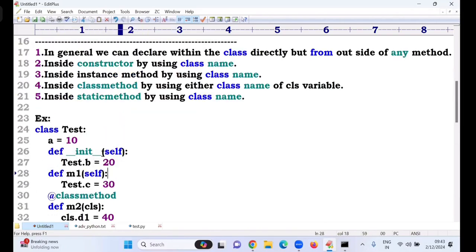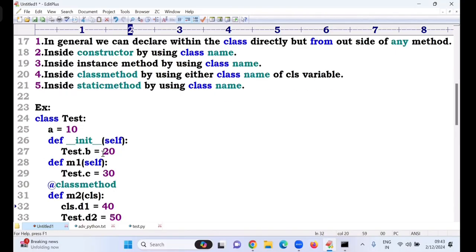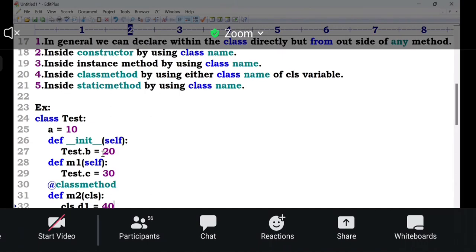Take the example. It is mandatory. Otherwise, it is not accepted.